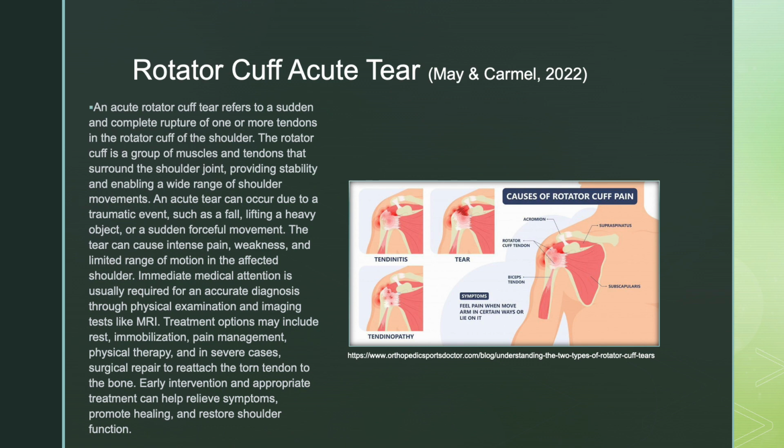First thing you want to do, if you suspect something like this, is get some medical attention, because you're going to want to verify that nothing is torn, and the level of rehab can be determined from there. We're going to get into that more later on, but early intervention is key, as with any injury, because the rotator cuff affects a lot of quality of life as well.